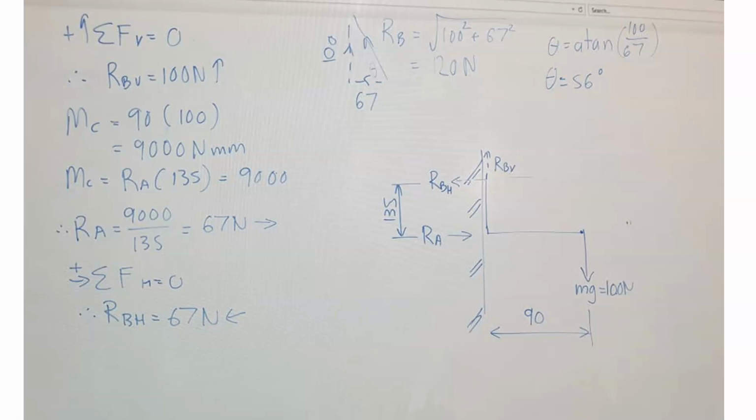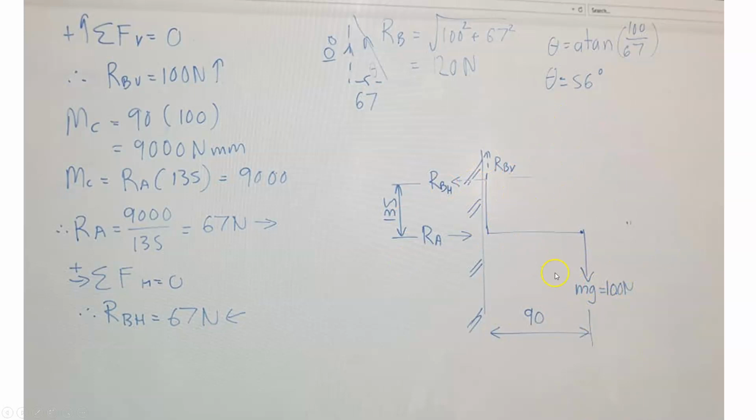Okay, so let's have a look. What have I said here? I've said, first of all, the sum of the forces vertically equals 0, therefore it's going to be 100 newtons down and 100 newtons up applied. I've actually drawn the arrow applied properly here at RBV. Then I need to find out the value of the moment couple. The moment couple is 90 millimeters times 100 newtons equals 9,000 Newton millimeters, right? Is this a clockwise couple? It is a clockwise couple.